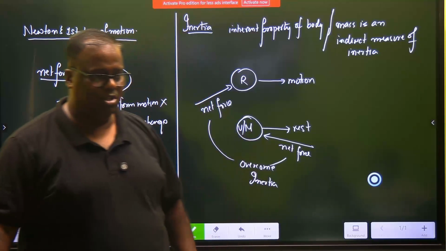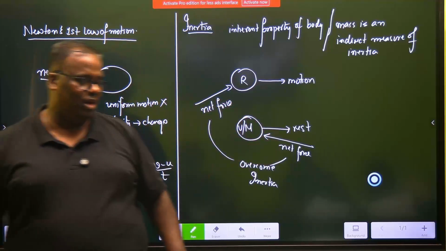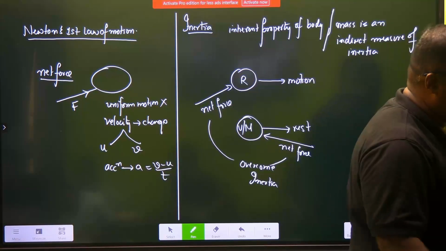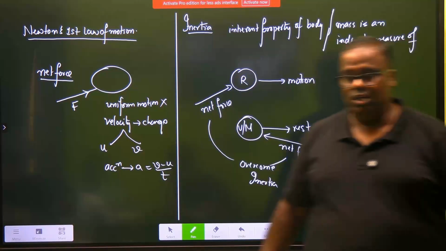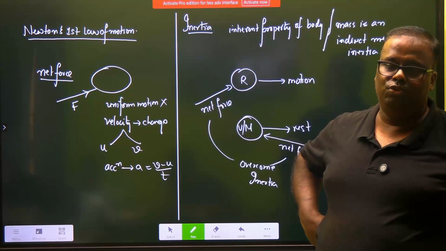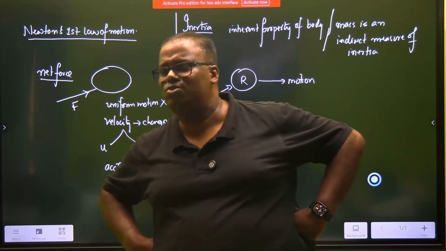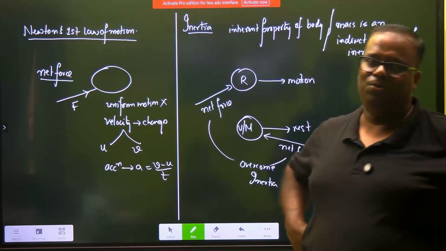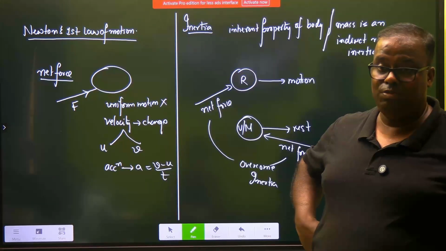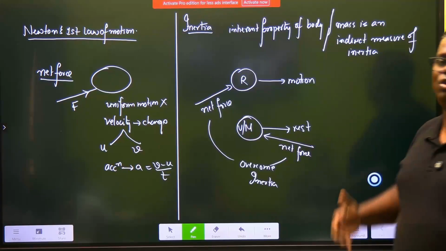Now let's see some examples. So is the definition now correct? Likh lo chahe to. Inertia is an inherent property of a body due to which it opposes any change in a state of rest or of uniform motion. And what is that change? That's what is Newton's first law. A body in rest loves to be in rest. Usko mat chhero. Chheroge to it will not immediately listen to you. Now you have to give him some sort of dose. That dose is the net force.